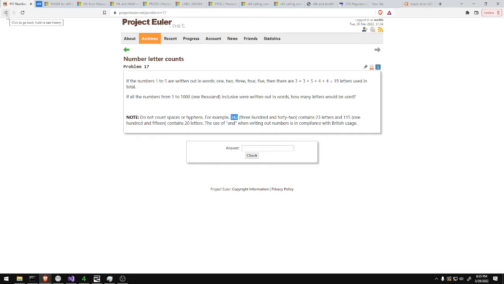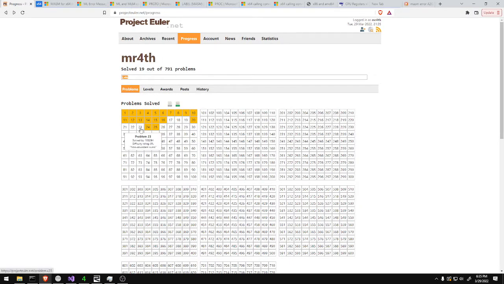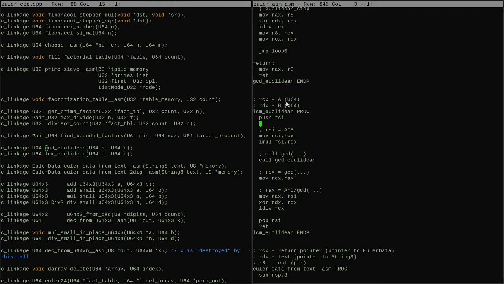I'm sure it's a good problem for practicing situations where there's lots and lots of casework. But it's not really relevant to what I'm trying to do with assembly. So I skipped stuff like that too. But right now I am doing a pass over all the code we wrote over the other streams to fix mistakes that I have, where I have learned better how to do certain things.